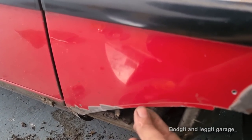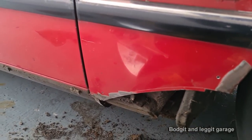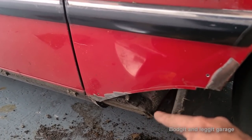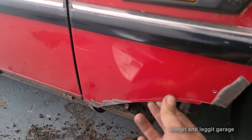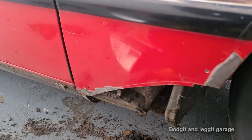And then all I have to do is, I've got enough room, because otherwise I would take more of this out. This will just drop down outside and fall off. If I was to cut that off straight away, if I didn't match it exactly with that line, I'm going to have a bigger gap. And the panel tends to want to pull in and pull out, where when I weld it to this, it will keep it flat for me, which I'll show you once I get everything set up.